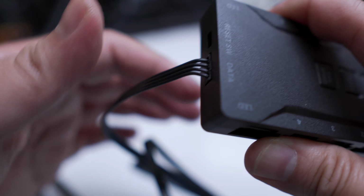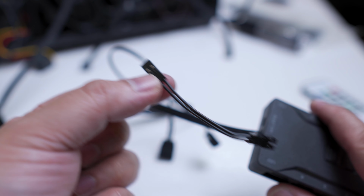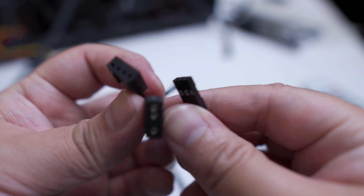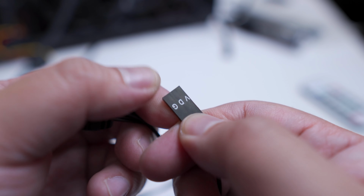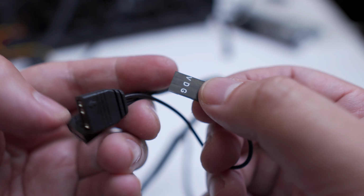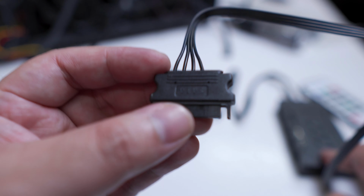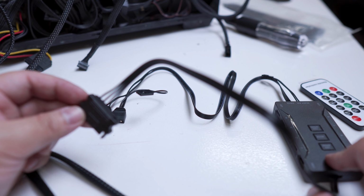Alright, so it's in there. And then for the reset switch, we have a small cable right here. I assume we'll have to put it here. So RGB header, fan header, and VDG. If you have a VDG RGB header, this is the one that you're going to use. So let me just install this. We also have the SATA connector. The hub itself is powered with SATA. So let me just install this on the Rakk Flow.